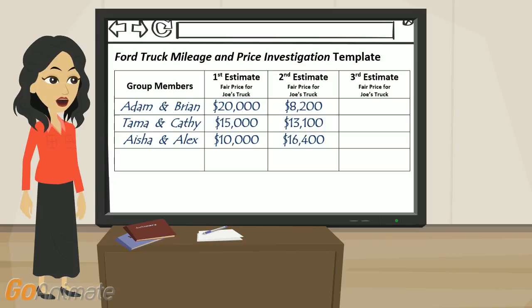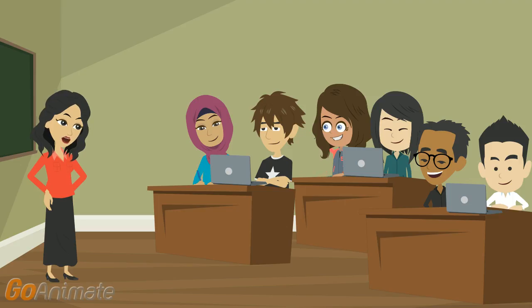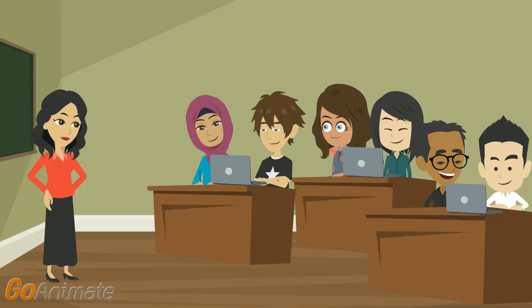Everybody's estimates changed, but there is less variance. That's good. Share with the class how you feel about the new estimates your regression line is giving you. It's not easy to find a line that represents all the points. But we like our new estimate better than our first one. Our new estimate is much higher, but the line looks like it is in a good place. We like our line. But Ms. Smith, they still don't agree. Shouldn't there be a way to get a consistent estimate for how much Joe's truck can sell for?